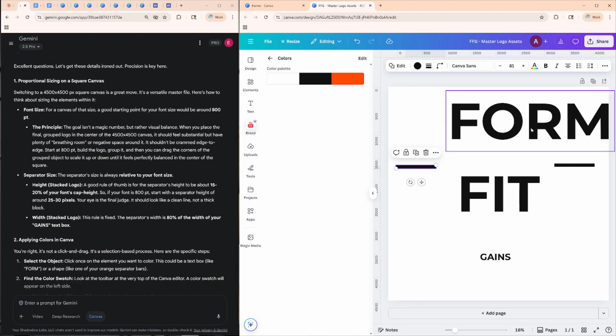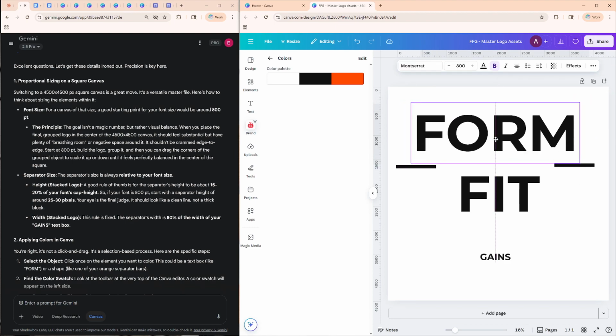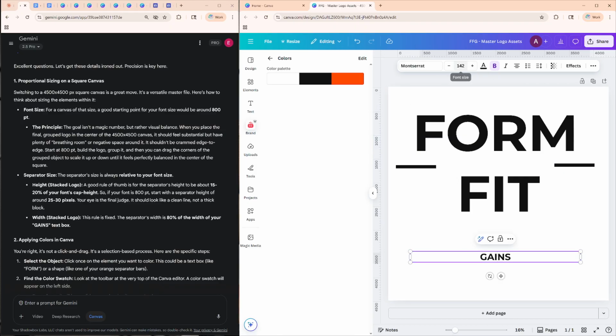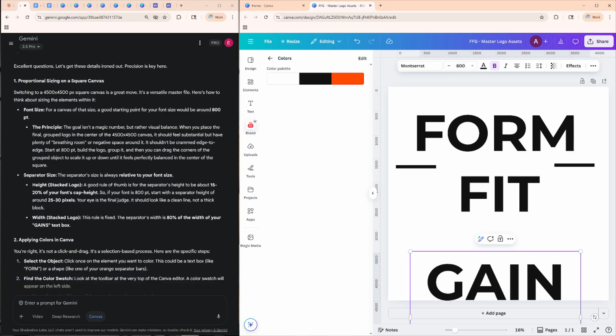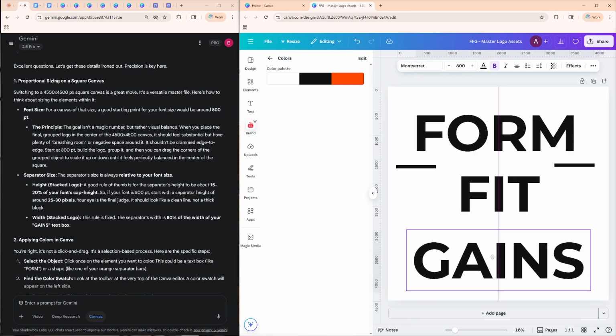Hopefully this is giving you an idea of what it's like designing in Canva because I have not had any experience of this in the past. So this is all new to me. And I've always found it useful to watch somebody do the work first in advance so I can kind of learn from what they do.